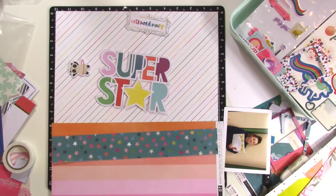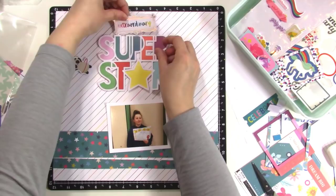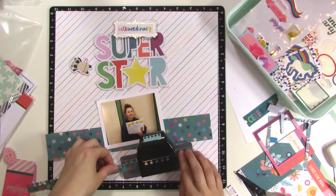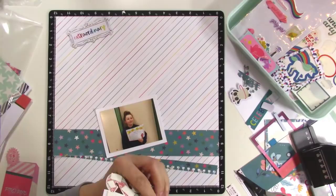At this point I'm trying to think if I want something beneath the stars — like another paper behind it to make it stand out a little more. So I grabbed the other piece I had cut off and I'm actually going to layer the two pattern papers that are the same, just giving it a little bit of texture. What I'm doing first is punching a notebook edge border into the smaller piece of paper, and then I'll layer the larger piece on top of it.